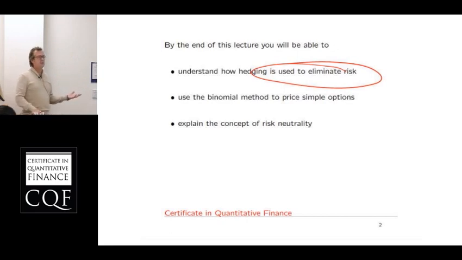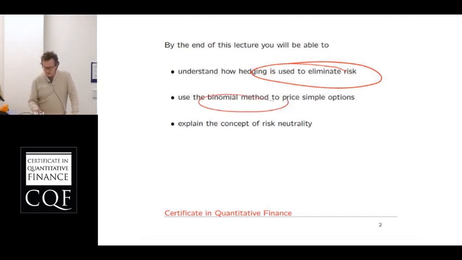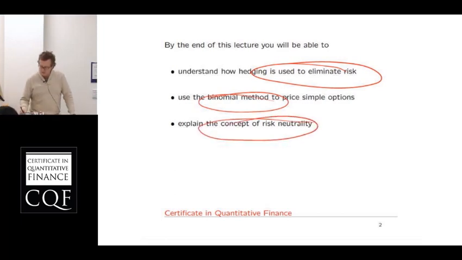It's one of those funny things that the two most popular models that people use are the ones that say it's okay, we can hedge perfectly, there's nothing to worry about. Once you move to more interesting models and towards the real world, then you realize it doesn't quite work. So it's funny that there's a lot of that in finance, people doing things which make you think, oh, it's fine, CDOs, we can hedge those, and things are not usually that fine. But I will explain that along the way. So you'll understand the binomial model, and you'll understand, well, you won't, the concept of risk neutrality.